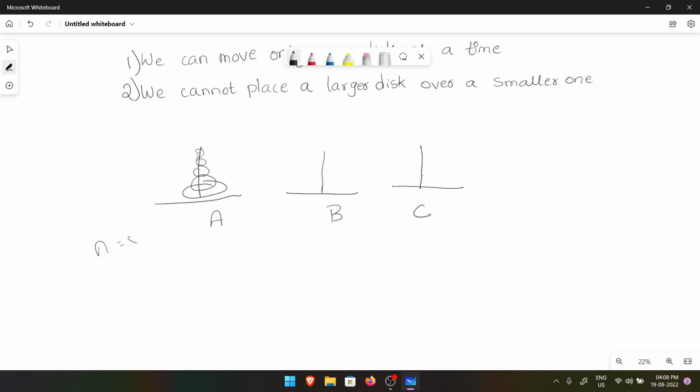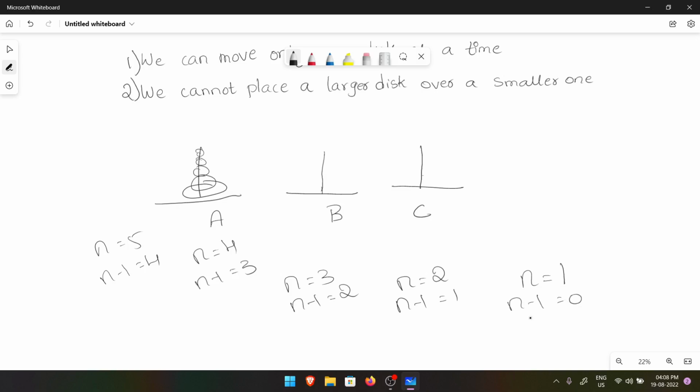Now when n equals 5, n minus 1 becomes 4. The next time n becomes 4, then n minus 1 becomes 3. Then n becomes 3, n minus 1 becomes 2. Then n becomes 2, n minus 1 becomes 1. And the final time n becomes 1, n minus 1 becomes 0. So this is the last condition.